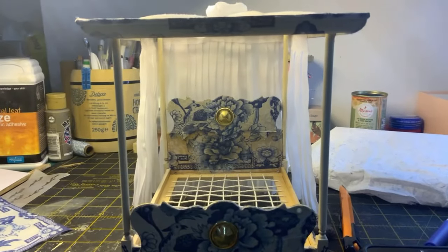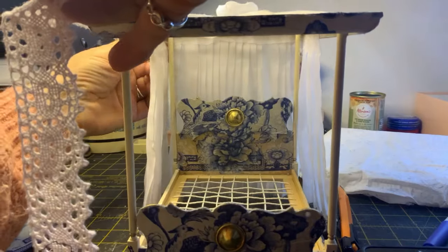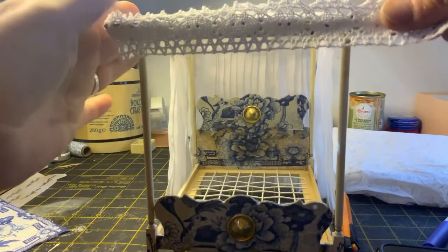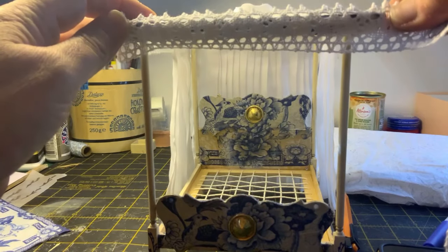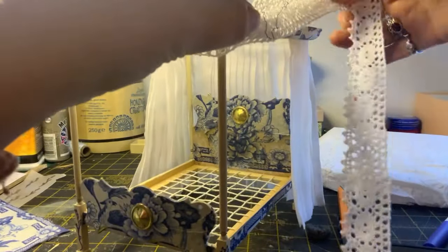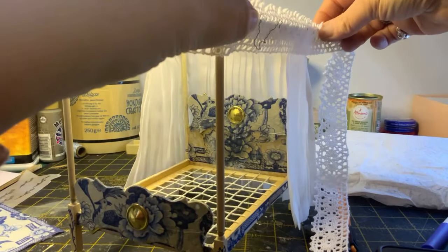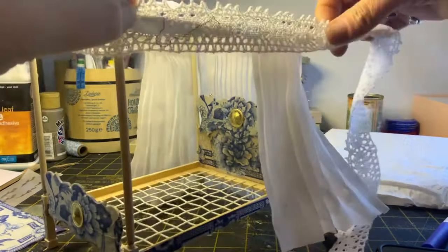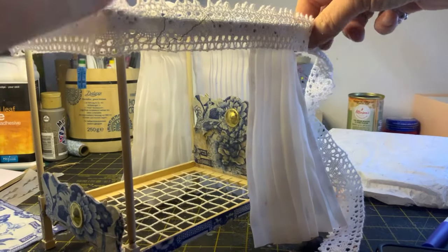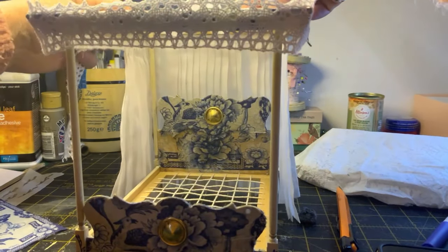I had different ideas with some lace for a border, and this is the one I've come up with, and I'm actually rather pleased with it, I do say so myself. So I think I'm going to glue this in place. Not too tight, like that. Quite too tight, it pulls over. I want that to have a little ridge up, if you know what I mean. Because I wanted the straight edge at the bottom, and I had the perfect lace for it, but I didn't have enough of it. So what I'm thinking is something kind of like that, which I think will look rather nice. And then around the back.